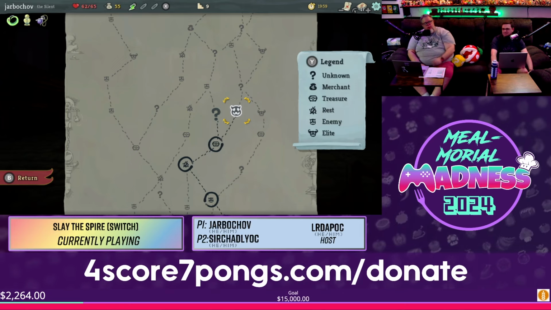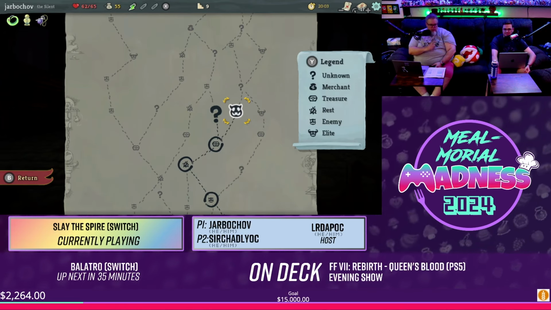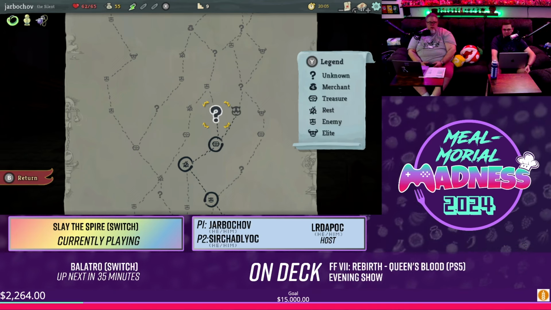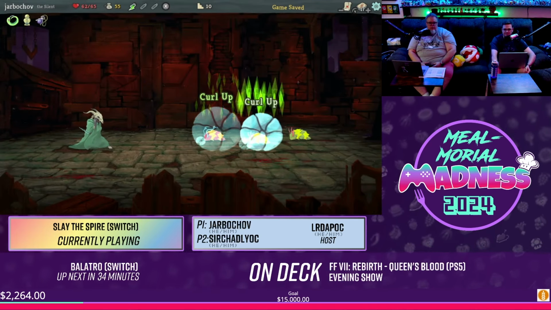Those relics that Lord Apoc mentioned earlier in the game, they're in the upper left, and I can check them when I start a new round in case you forget what you have. Unknown or battle. I'm going to go battle. Let's go battle. Let's do it. Oh, we got the roly-poly guys again.